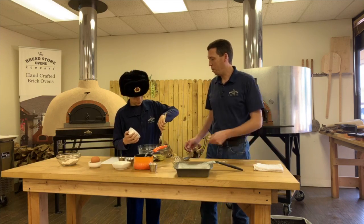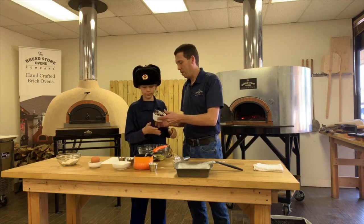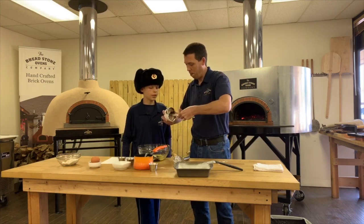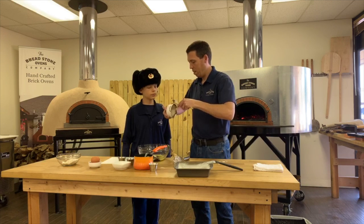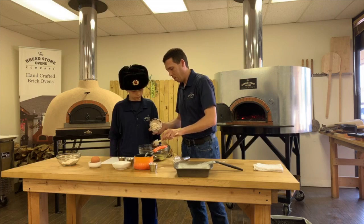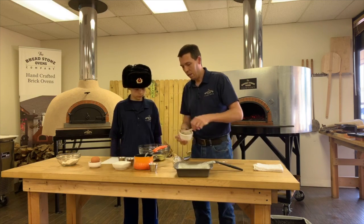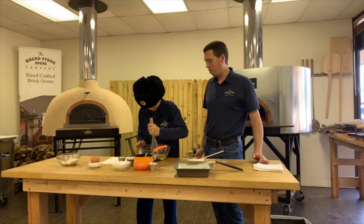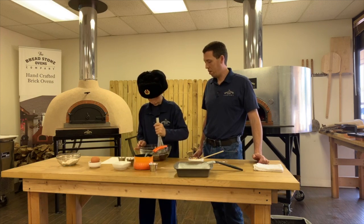Perfect. Here, let me help you a little bit. The trick is you want to hold it with one hand and you use the inside. You go all the way around. Get all the good yummy chocolate. Tap it in. There we go. Okay, now you take your whisk and you whisk it. Gentle, gentle, so it doesn't splatter everywhere. There we go.